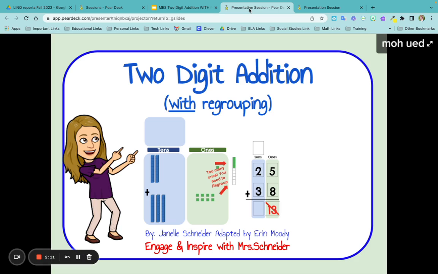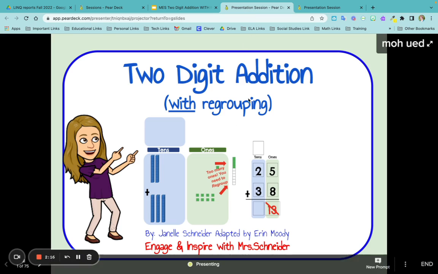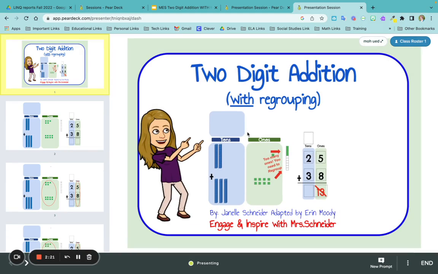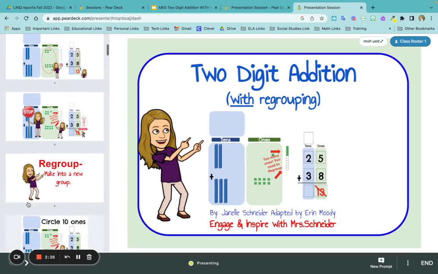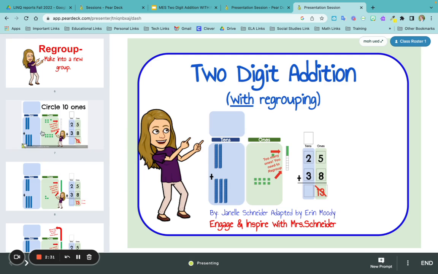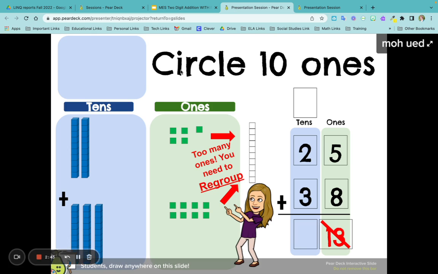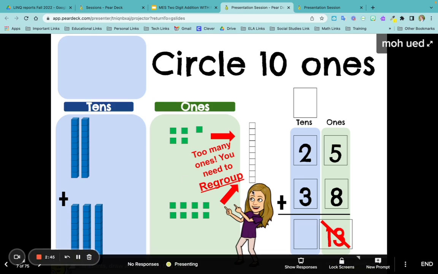And if I was going to do a split screen, I would send this image to the projector or to the television and leave this image on my device. This is where the student work would come in. And if I had a whole class full of students, when I got to a slide where they're supposed to be working, where this slide says circle the ones on the teacher dashboard, it's waiting for someone to respond. So on my presentation screen, you could leave this up front if you wanted.